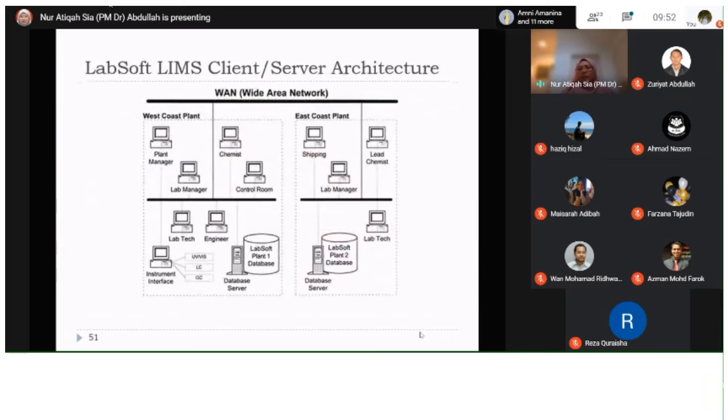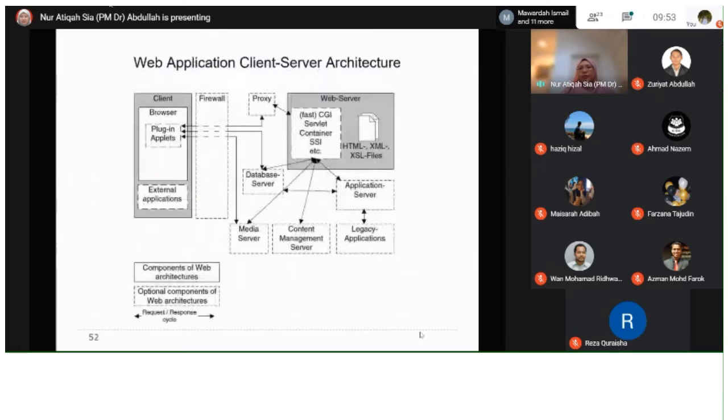And then this is another example. This is another example is a lab. Okay, internal gunakan wide area network in order to access certain plants kat mana lah, kat west dengan east. Okay, kat mana dia nak access dan sebagainya. It is one of the server, client server. Dia ada very clear cut of the client, very clear cut of the server, and we have network. This is another example. Kita ada client, kita ada server, and then kita ada connection tu bermaksud internet tu. Internet ataupun network that allow the client to access the server.